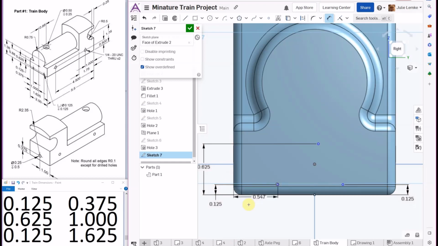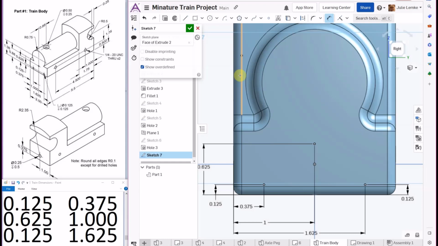So I'm going to add the next one. So for the first hole, let's see, where is that? So we go here, and there it is. So 0.375. And our next one is right in the center, so it's 1 inch. Yours may or may not be locked in place to start with, depending on if you put it on that dotted line or not. All right, and then our last one. Let's see, if we go from here, go down, and there's our number. So it is 1.625.